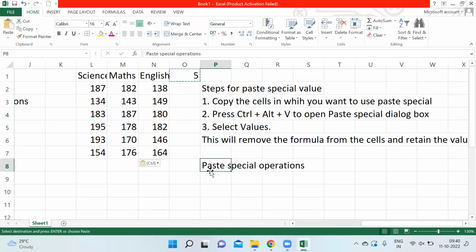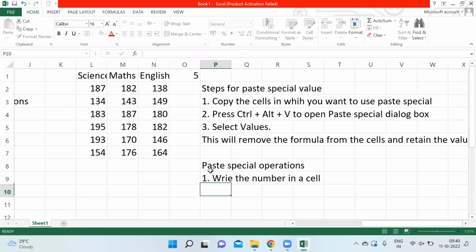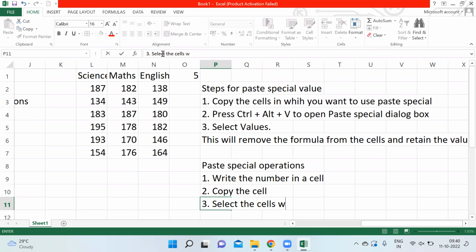What are the steps to do Paste Special operations? Write the number in a cell. Copy the cell. Select the cells where you want to add, subtract, multiply, or divide.